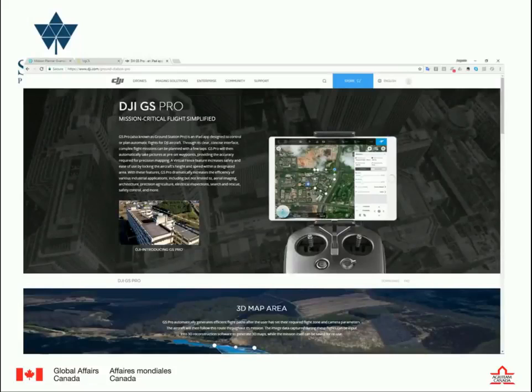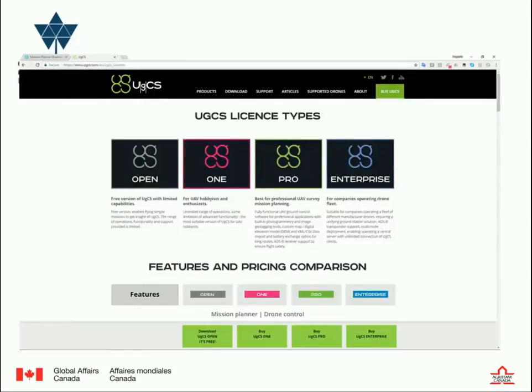The DJI GS Pro Mission Planner is for iPads. The problem with UGCS, again, is that it is a commercial product. The Open version is free. The One version is actually quite cheap. I haven't had time to play with it to say whether I recommend it or not, but it's available.